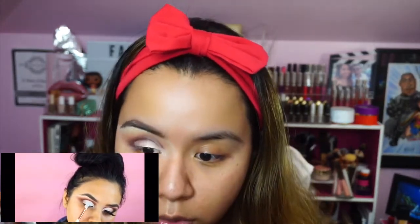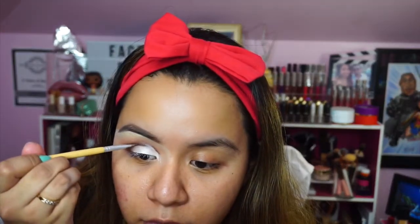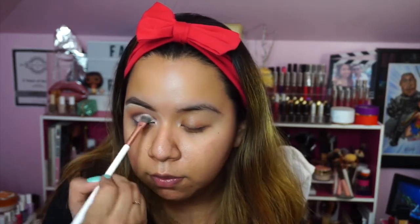I'm using the Alot gel liner — I'll list the exact number down below. You guys have heard me talk about this product in my previous tutorials; it's one of my favorite white gel liners to use. It is so pigmented, it does dry down flat, and it is so rich. I'm going to go back in with that Violetta shade and try to clean that up. She set it with some translucent powder, so I'm going to grab the Kat Von D and lay that down before applying a white shade. The closest thing to white I had was the color Blanc by Anastasia.